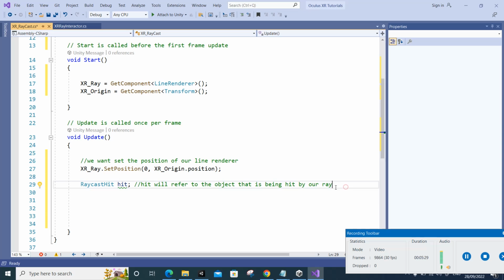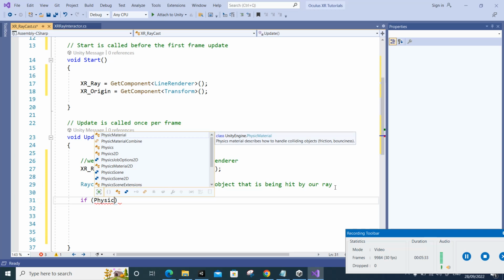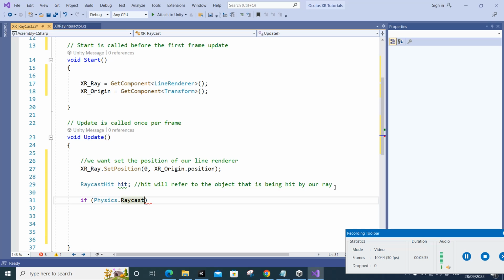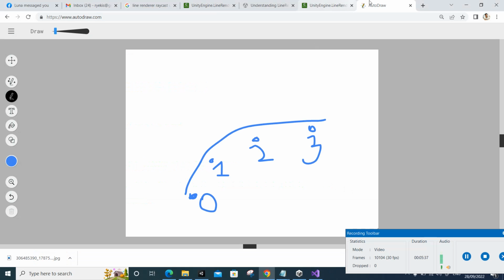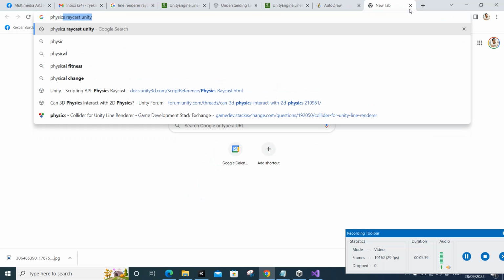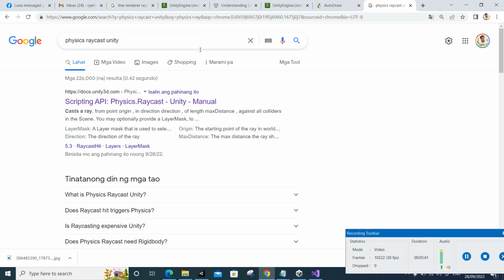Now, given that one, ito po gagawin natin if physics raycast, okay? Itong physics raycast, it's a default code in Unity. Ito lang po siya, okay?